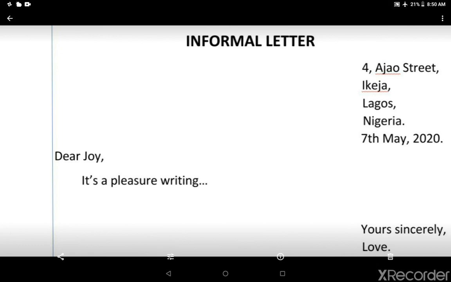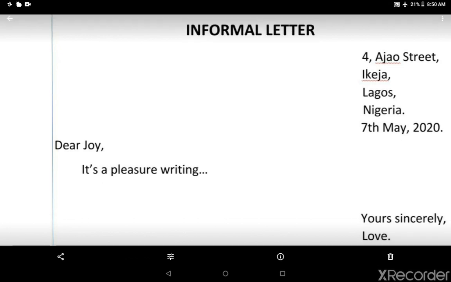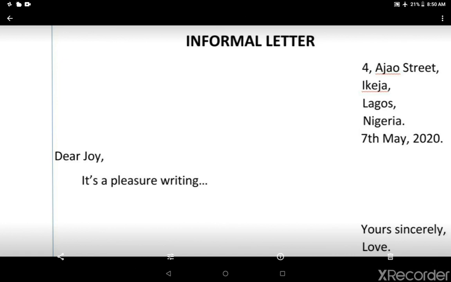So before we call it a day for today, you can equally respond in your comment. Ask any question you want in the comment section, and at the same time write your own address too. Write your date, write your salutation, leave one or two lines for the body, close your letter, and then take a picture of it and post it in the comment section. Let's see what you can do also, and be sure it's going to be assessed. Don't be ashamed, don't worry. You can go through it very well and post it.